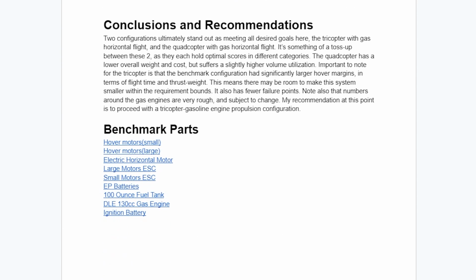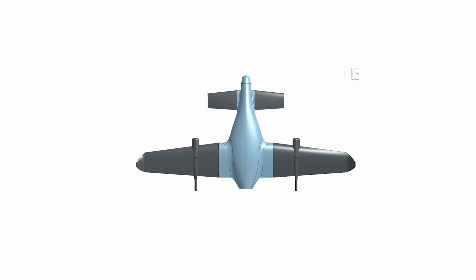But having those 4 props there will cause drag, which is not optimal. We can fix this by putting the props along with the fuselage like this, but it'll still give some drag and we would have to figure out how to achieve this, and thus adding some more complexity, although it might just be quite easy. You also have these folding propellers or something, but yeah. Maybe there's even better designs, so before we think that out, let's just see if there's a better approach. This tilt-sitter design didn't end up being that optimal compared to the 5-motor design though. And when James and Nicholas were figuring out the numbers of the motors required and stuff, they figured that out.